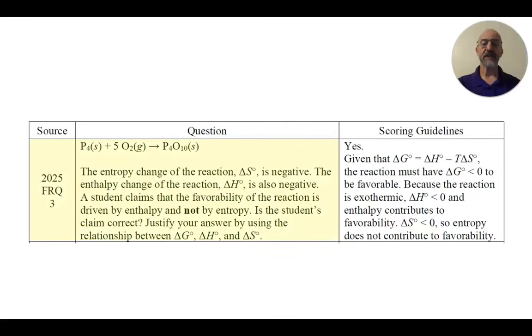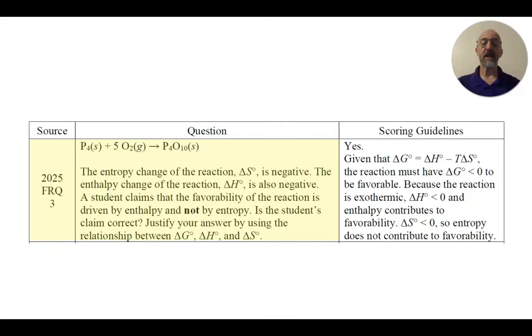In this question, the students were told that the entropy change for this reaction, delta S, is negative. And then they were also told that the enthalpy change for the reaction, delta H, is also negative. And then the question is the following. A student claims that the favorability of the reaction is driven by, again, those driving forces, driven by enthalpy and not by entropy. So is the student's claim correct? Justify your answer by using the relationship between delta G, delta H, and delta S.